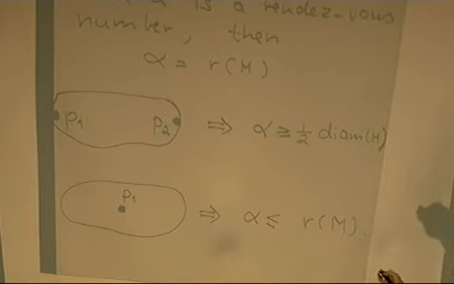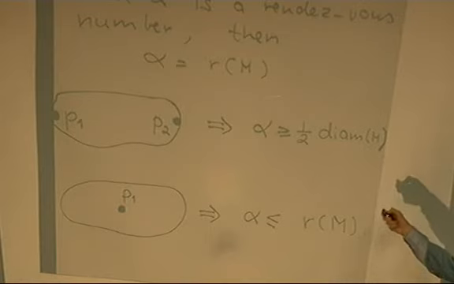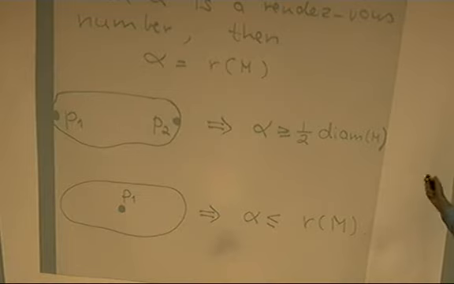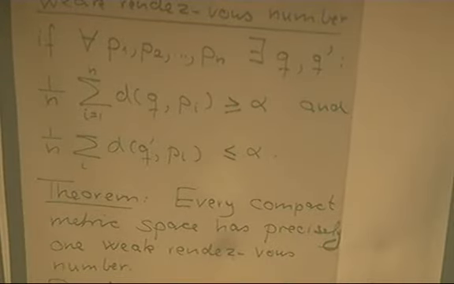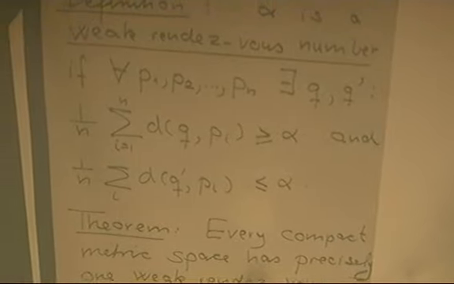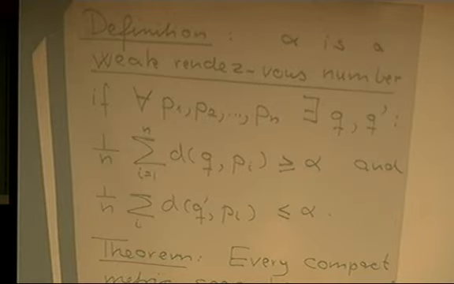So that's easy. But there are many metric spaces where you don't have this equality. And for those spaces, the rendezvous number is interesting. I would like to drop connectedness. I would like just to look at a compact metric space. If you just have a compact metric space, it need not have a rendezvous number, because if you take the metric space just consisting of 2 points, if you think about it for a minute, you'll see that that space has no rendezvous number.